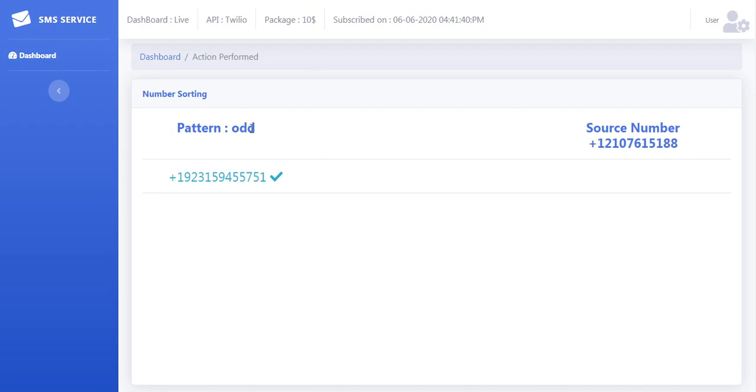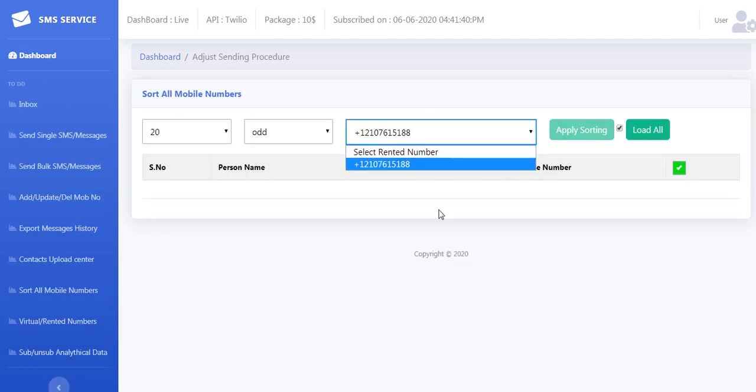So now I have done odd. Now the next time I'll be doing even. Now the next step is to do even. I go back and I remember this pattern that I have done for odd, and remember this number that I have done for this number. So I go back and I select the next number from here that will appear.